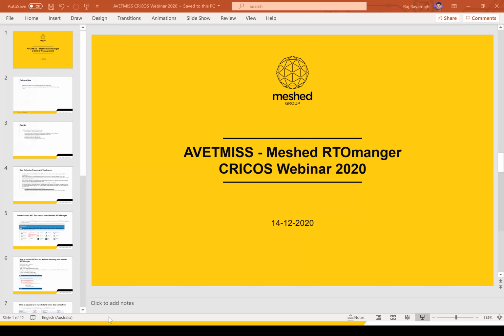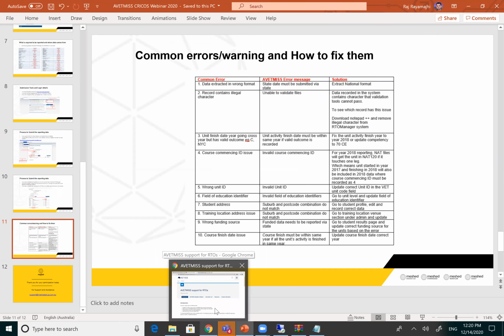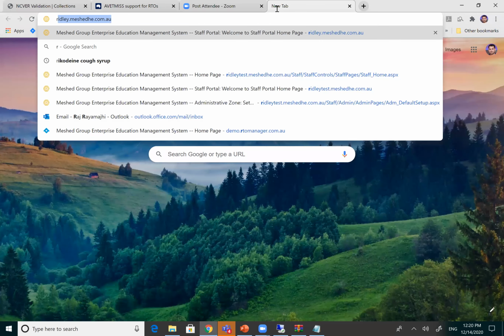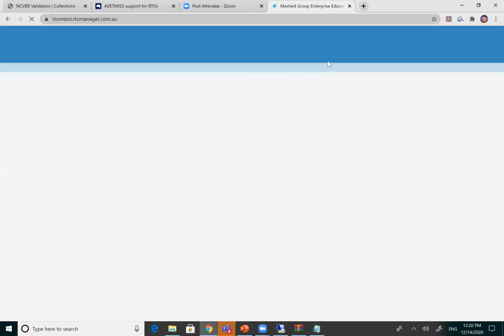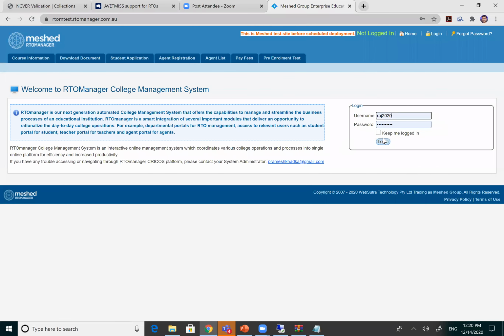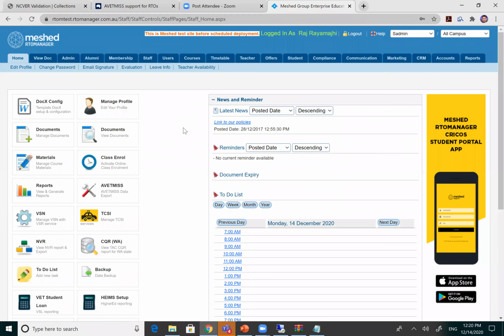So let's see from the system point of view how to extract this information. I would use one of my test sites here.